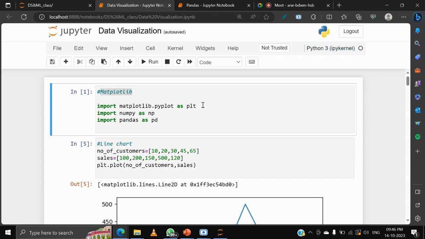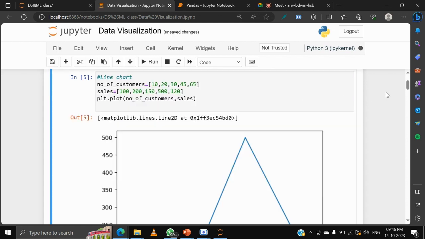Now, for that purpose, the first thing is to import matplotlib.pyplot. Under matplotlib, we have a sub-library pyplot, and this is the one we are going to use the most. So, import matplotlib.pyplot as plt. Then we require these libraries, NumPy and pandas.